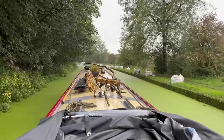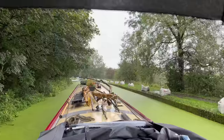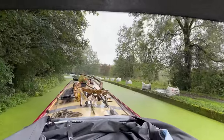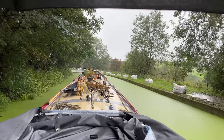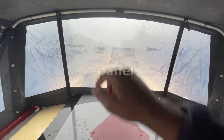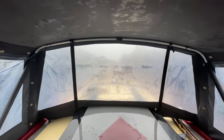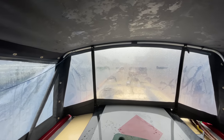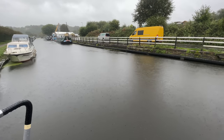Well, as you can see, we've been collecting wood again from the side of the towpath, and we had the heating on this morning for the first time, just to take the chill off. But Fran's got to get the saw out and saw that up, because we're going to have to light the fire soon enough, I think. Ideally, what we need is that flap there to be zippable so it lifts up out of the way. So on days like this, we don't have to put this lid down. Anyway, we're filling up with water, and the moorings are over there. So I guess in about 20 minutes, we'll be zipping over there.